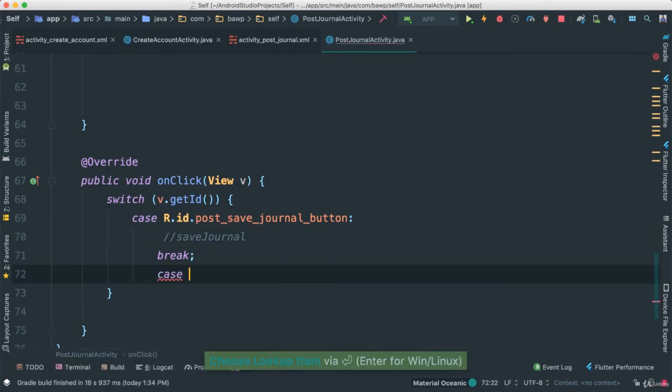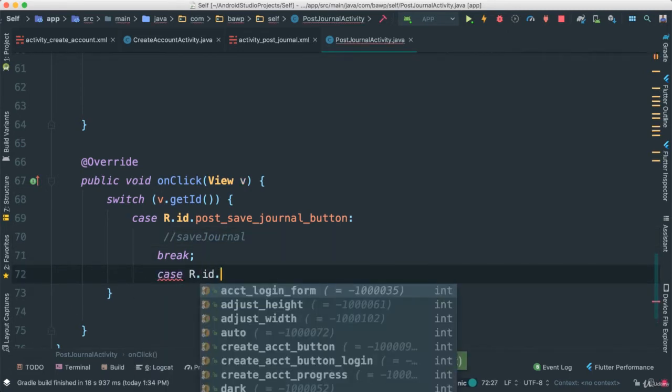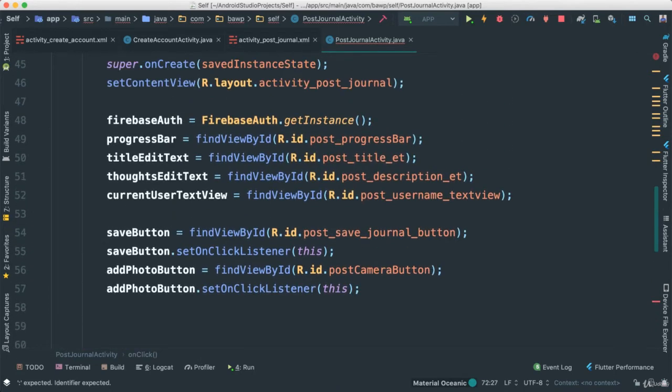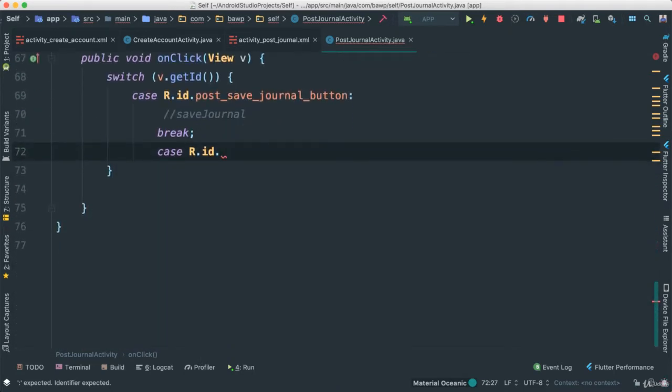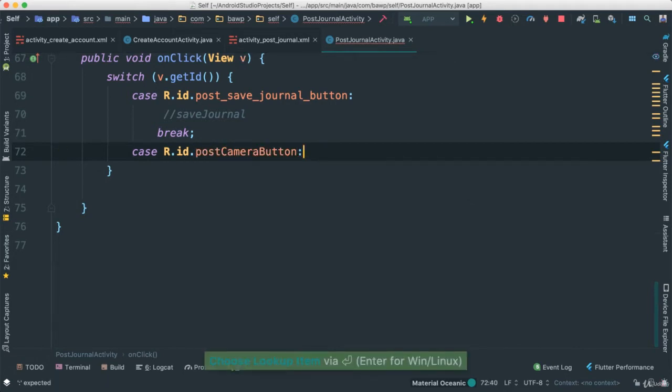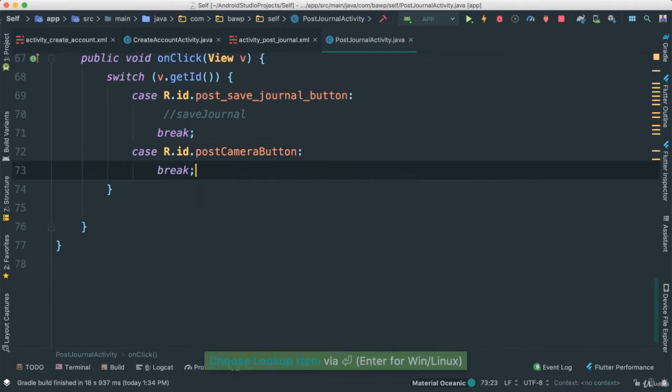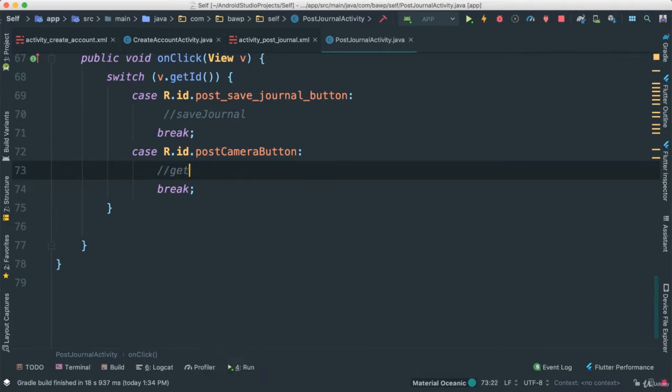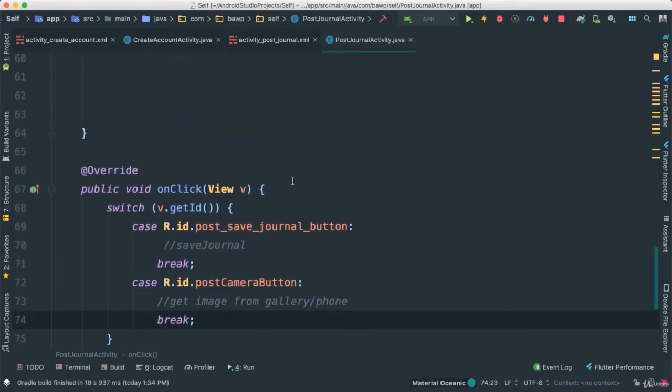In another case, R.id. What did we say? Post camera. There we go. Post camera button. I'm going to break. And this is where we're going to go ahead, get image from gallery or phone in general. Okay, very good. So we have that.